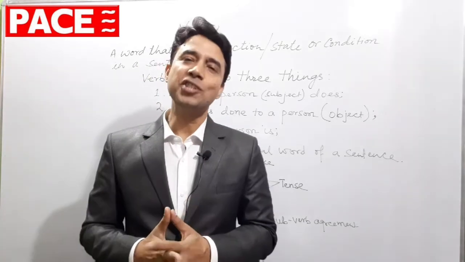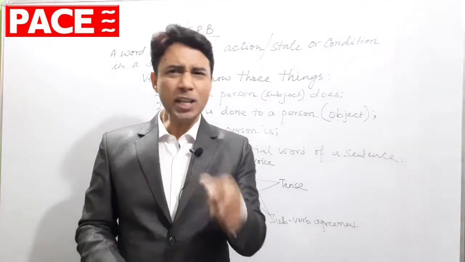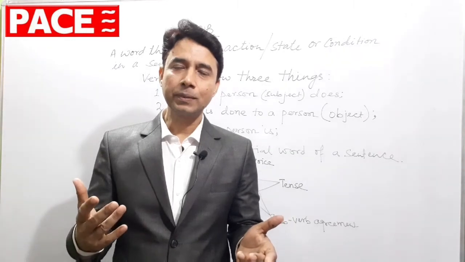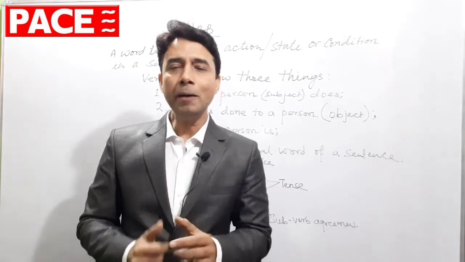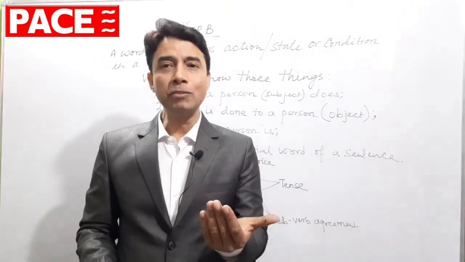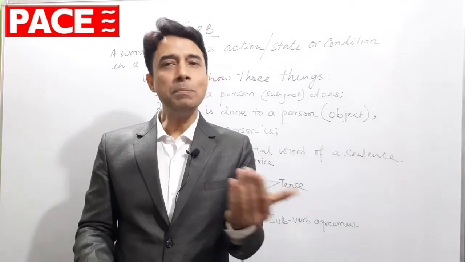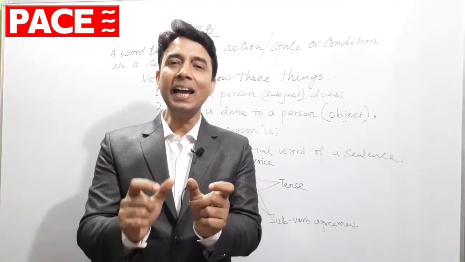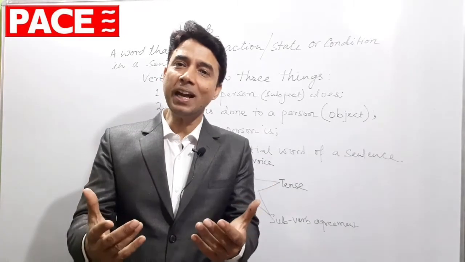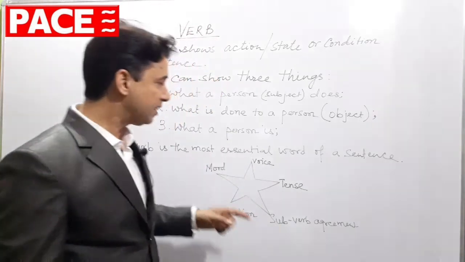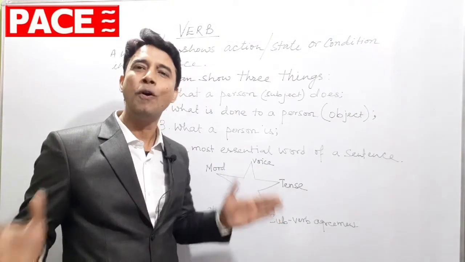Before we start classification of the verb, let's understand verb's five key areas of importance. If there is a change in voice, what changes? For example, active voice: 'Ram killed Ravan.' Passive voice: 'Ravan was killed by Ram.' Here 'killed' is converted to 'was killed' — that is how the voice changed. So only the verb changes when converting from active to passive. Voice, tense, subject-verb agreement, classification, and mood — these are the important sections of the verb chapter. In fact, 50% of grammar is verb.